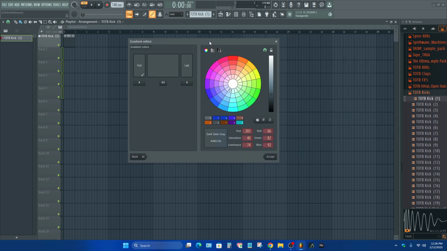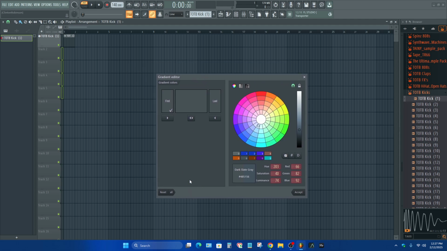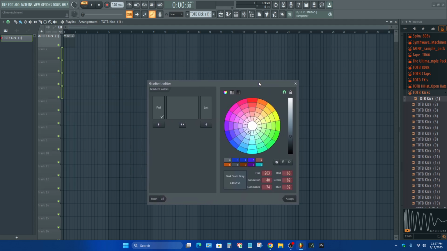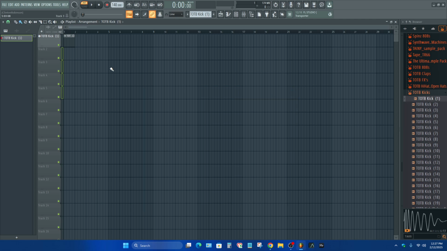And this is the only box we need right here with a typing naming thing in here also. Just right here at the top. Just type in your name, choose a color, and then just hit accept and then be done with it. It shouldn't be anywhere else. This should be the only thing that pops up for renaming color anywhere in FL Studio. So just get that out of the way.